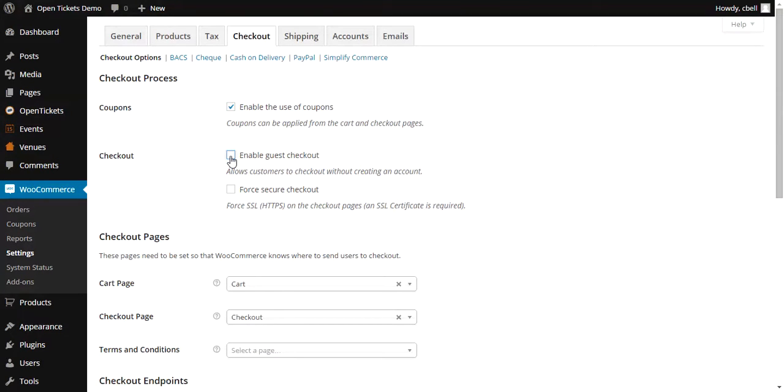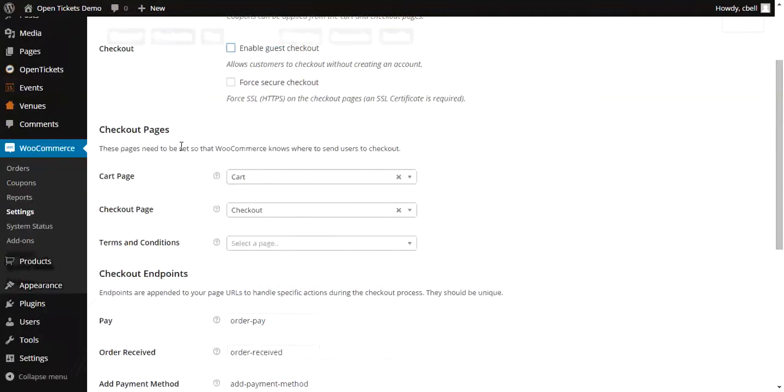If you have guest checkout enabled and there is a problem with a transaction, it can sometimes be very difficult for both you and your customer to figure out exactly what has gone on. So again, I strongly urge disabling guest checkout.